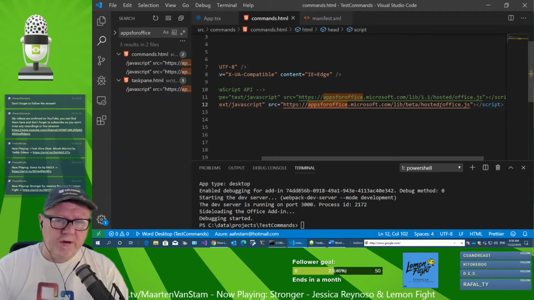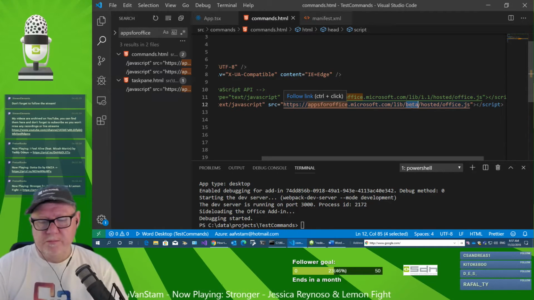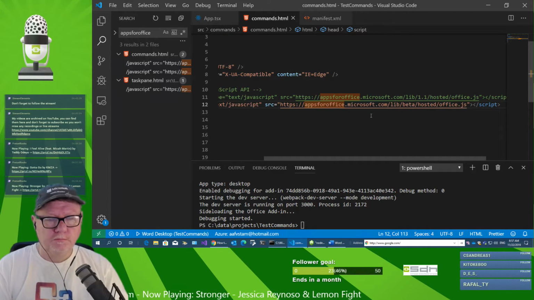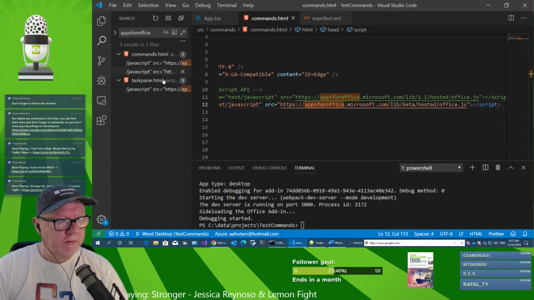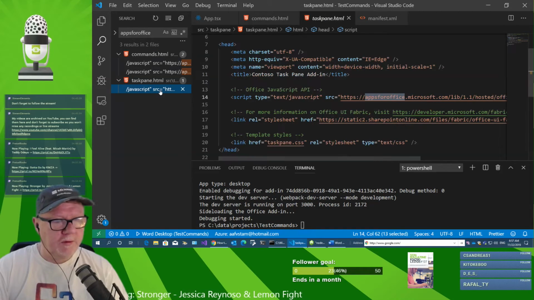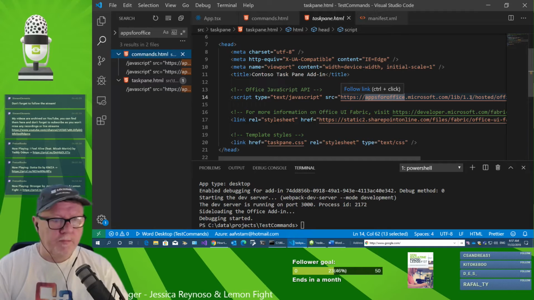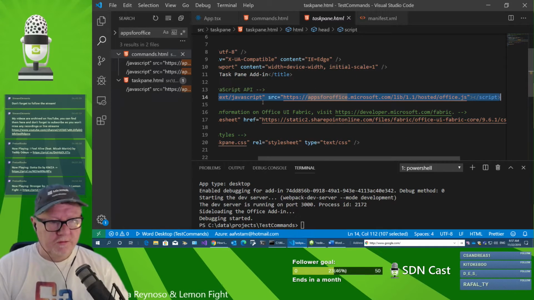Like this. The only difference in here is the middle part, where 1.1 is changed into beta. And is there another one? This maybe. Copy this, copy.